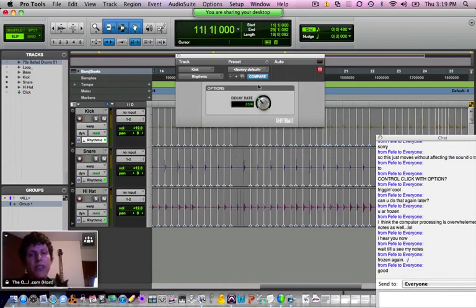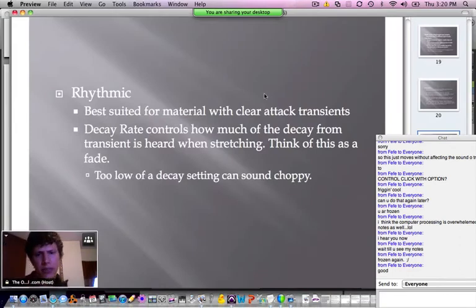The moral of the story is, if it doesn't sound good, come grab this guy. Typically, the only time I use the decay knob is if my drums sound choppy. So it sounds like after the transients, the drum hits are getting turned down too quickly before the next one comes in, and it sounds edited, if that makes sense. You might want to bring this decay right up. So again, that's a practical explanation of when you want to use it. If the drums sound choppy as you're editing, you turn your decay up and you'll get more audio in between each transient so they don't sound that way.